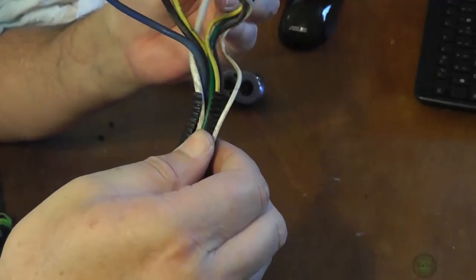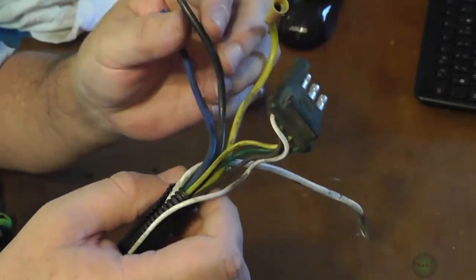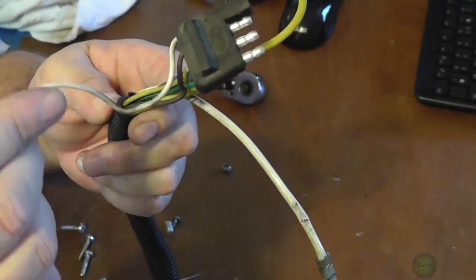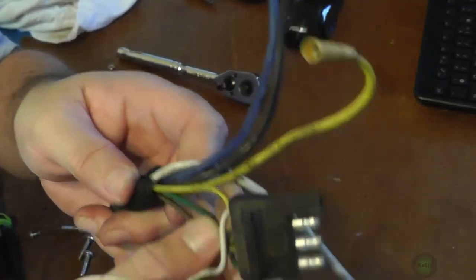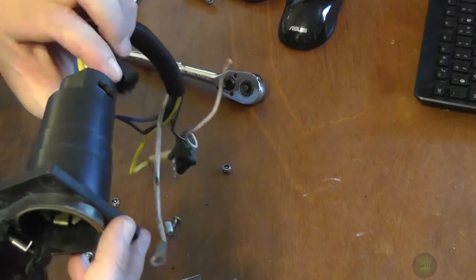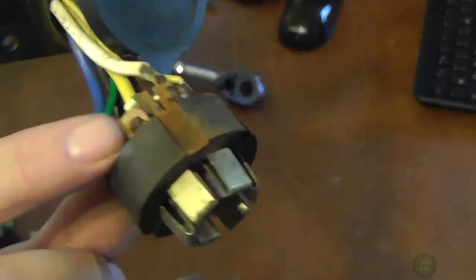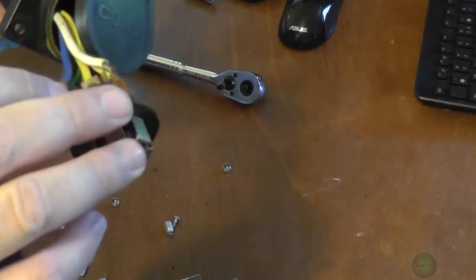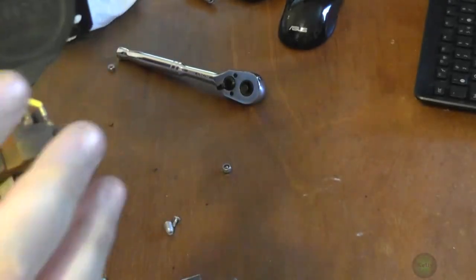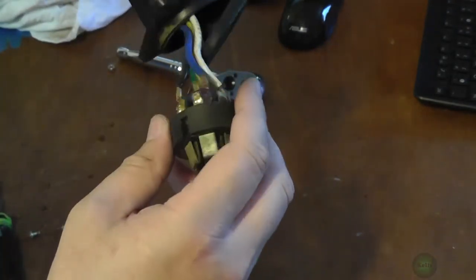The white is actually the ground wire, the black is the power, the blue is the brake, and then these are your trailer lights. Anyway, I found the problem. What I'm going to do now is try to clean this up, see if I can get that broken piece out. I'm not an electrician, I don't dabble in this stuff a lot, but somehow I'll get that out. I'll clean all this up with some contact cleaner, get all that gunk and rust out of there, and figure out how to do the rest.